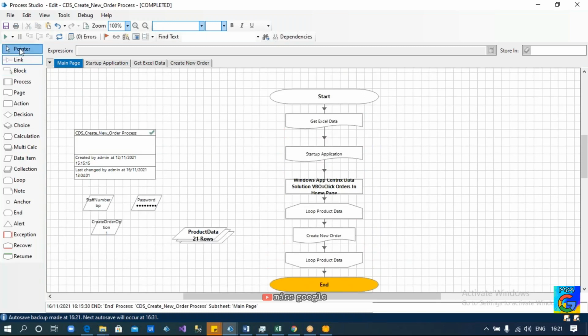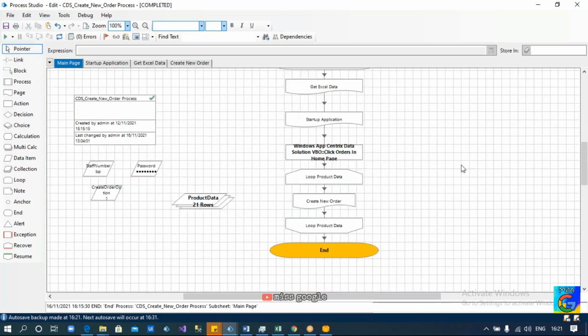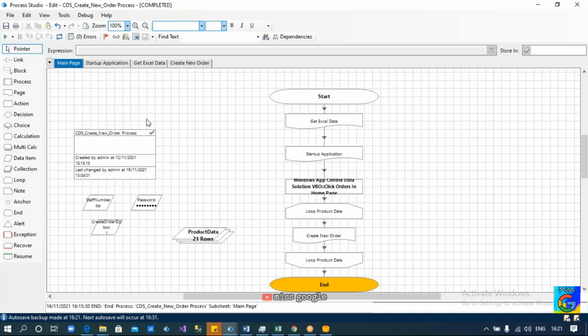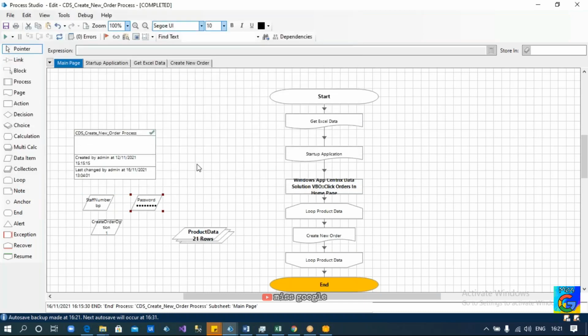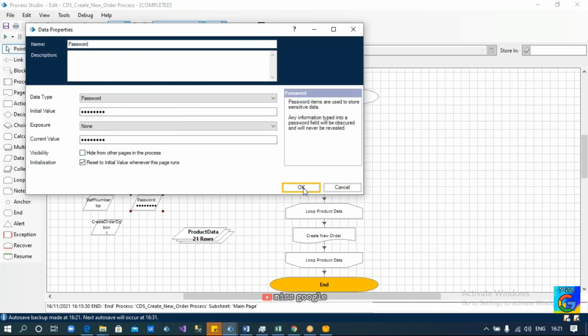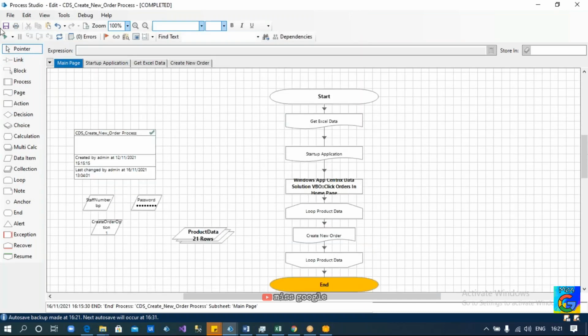Link all of them. Now, don't forget to expose these staff number and password data items. We are supposed to expose them.